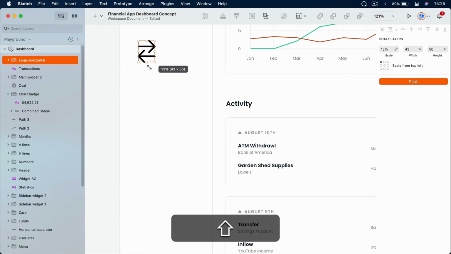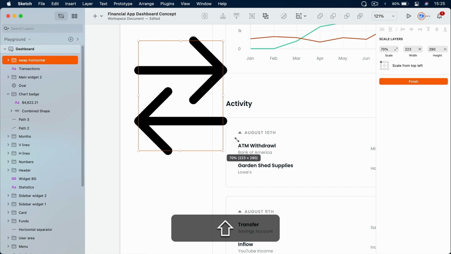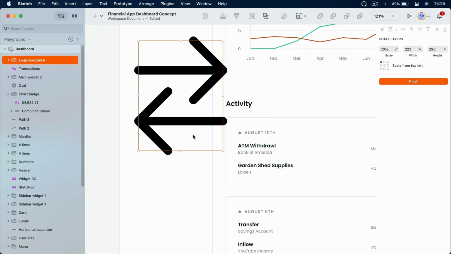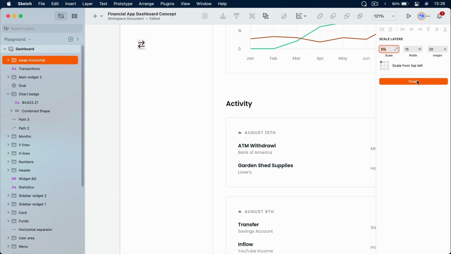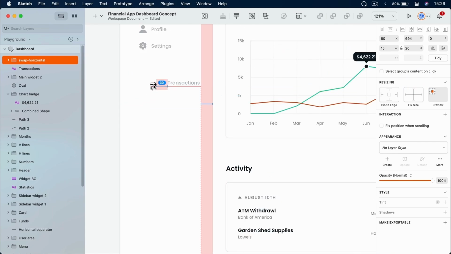And of course, I can also use the handles. So by using scaling, I'm able to bypass the problem that we had with the thickness of these lines. And that's because resizing, so normal resizing, will keep the same size for layer styles such as stroke, border radius, shadow size, and so on. Scale, which is what we did here, will resize those properties as well. Okay, so that's a very important distinction that you need to make. So let's bring this down to 20 pixels, click Finish, and now I can move this in place.